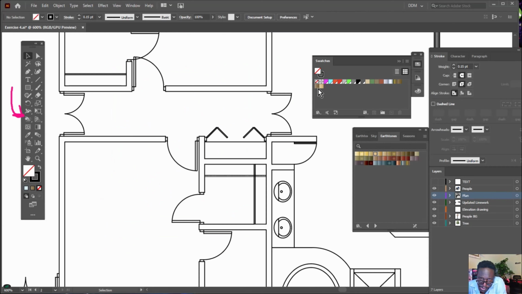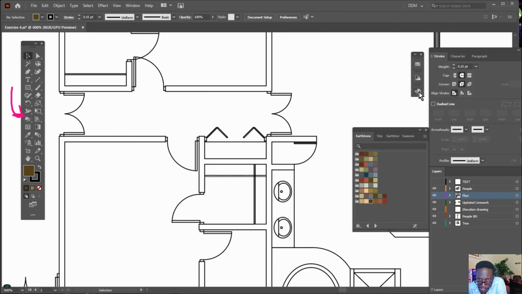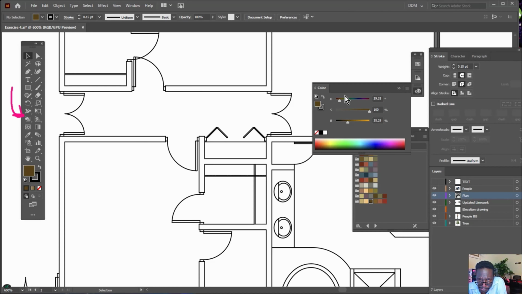In this case, I might want to use a color. This time let's use a much darker tone color. I could start with an earth tone and maybe use a very deep brown. Then I can go to my color panel and tweak the brown to get the exact flavor that I want.